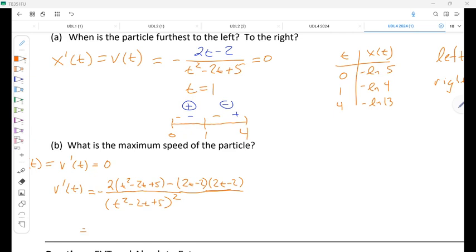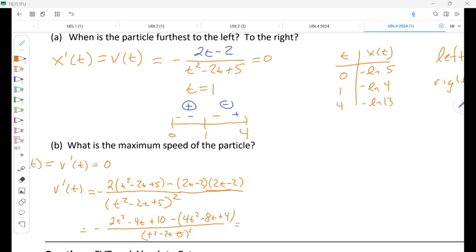All righty. So we have some fun in front of us. We have a big negative. That would be the answer if that's all we needed to find. It looks like we have 2t squared minus 4t plus 10. Yell at any point if you disagree. Minus the quantity 4t squared minus 4 is minus 8t plus 4. Cool. All over t squared minus 2t plus 5, but squared. Boom.